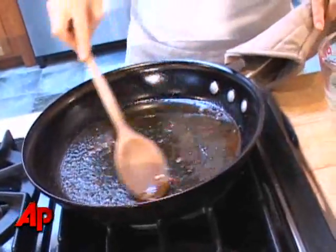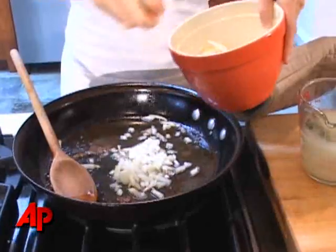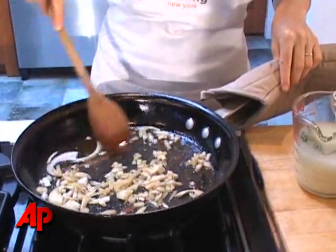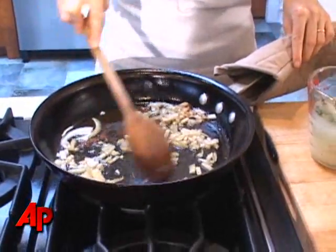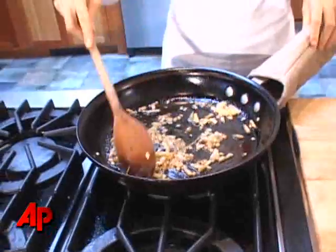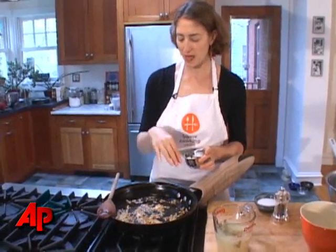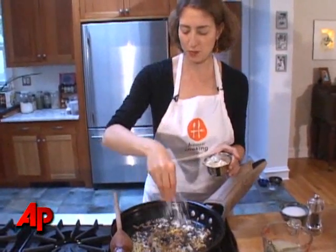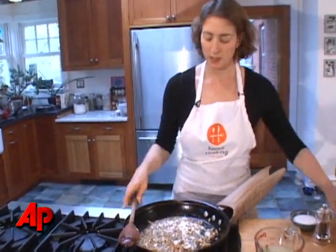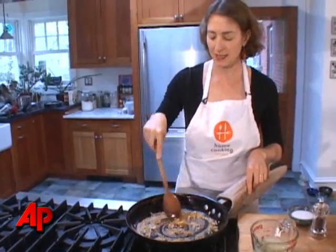Into our hot skillet that we just took out of the oven, we're going to cook some onions — this is just for a little flavor for our gravy. Cook them for about three minutes until they've browned a bit, and scrape up the bottom of the pan so all those browned-on bits come up. Our onions are nice and brown and softened. Sprinkle the flour in here — you basically have to approximate. Depending on how much fat is in the pan, you need an equal amount of flour. This is your roux: equal parts fat and flour that you cook to a nice little paste, and then when you add liquid and it comes to a boil, it thickens that liquid.